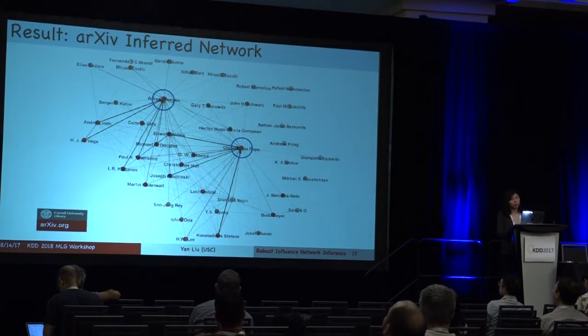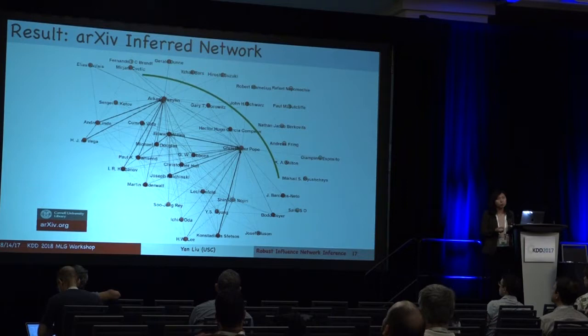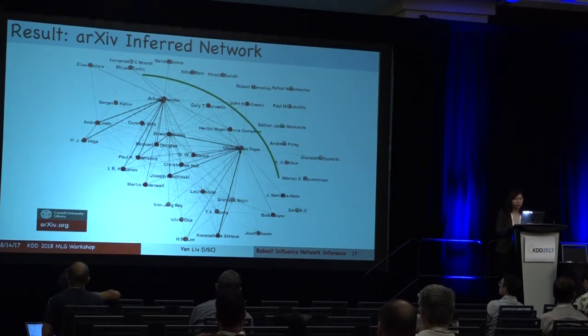And obviously, the rest are the majority, like many of us, who are mostly absorbing the knowledge or the research outcome and do not publish as much, or do not publish influential papers as much. So this is trying to understand the influence network structure, and whether it makes sense or not.